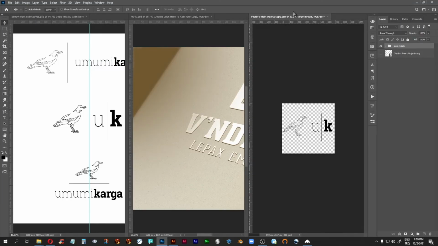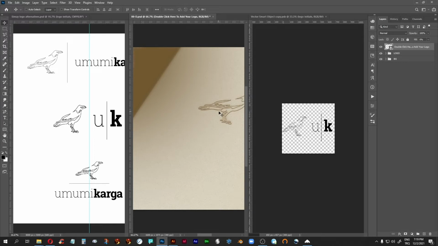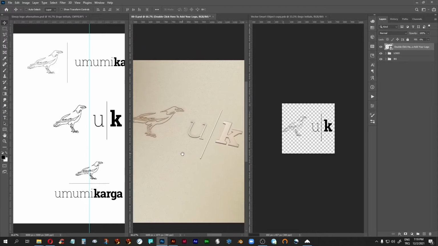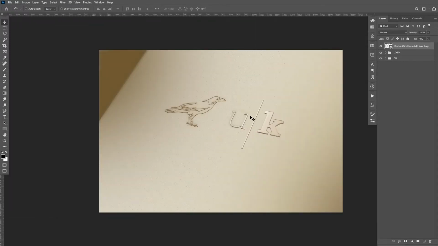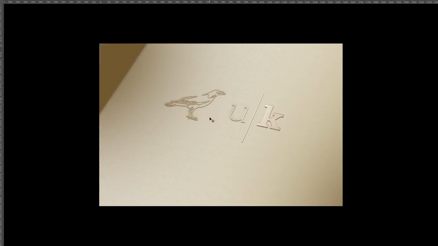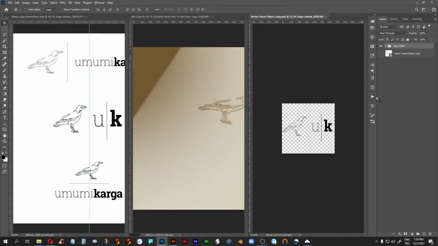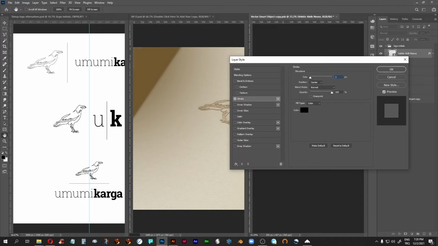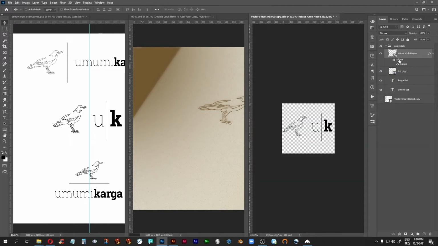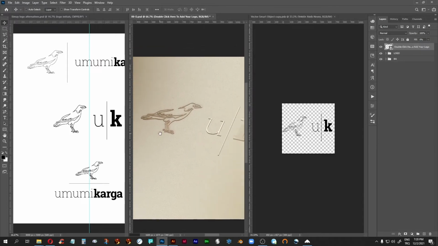So now when I save this, we're going to get it right here. And this actually looks quite good. We can see the thin things very clearly. However, we might be able to improve this a little bit by the crow here. It has a stroke. I already put the stroke here, but the stroke is only 1 pixel. If I make this 2, so in other words I make the crow a little bit thicker, then it gets thicker here as well, as you just saw, and then it looks even better.